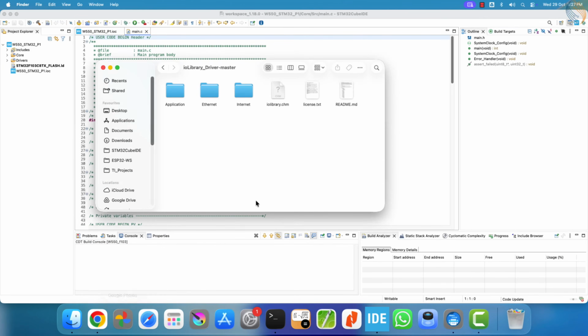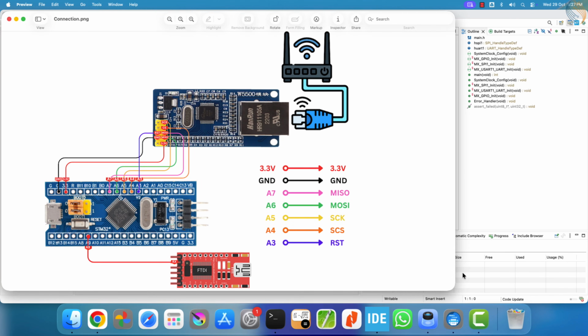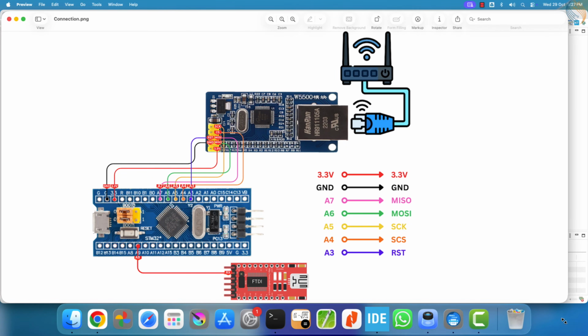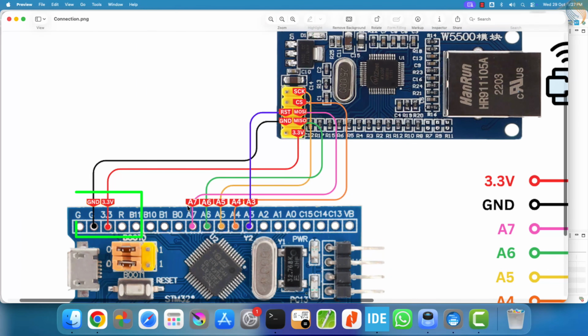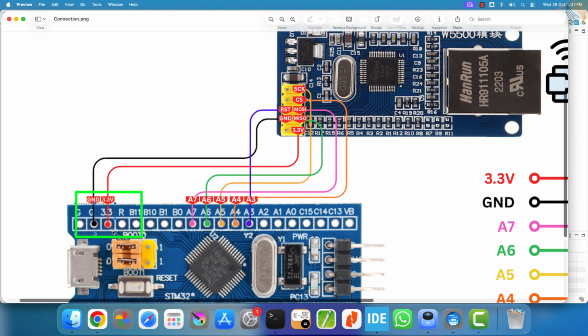Before moving forward, let's take a quick look at the connection diagram. Here you can see the wiring between the W5500 module, STM32F103, and the FD232 USB to TTL converter. The W5500 module is powered directly from the MCU's 3.3 volts supply.